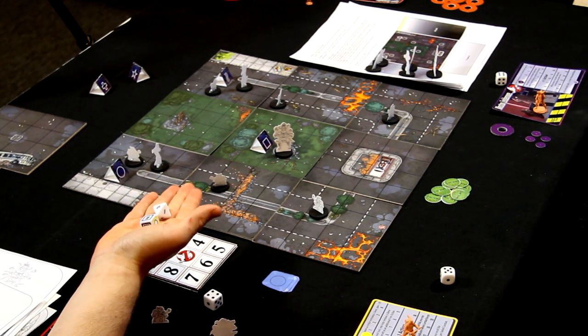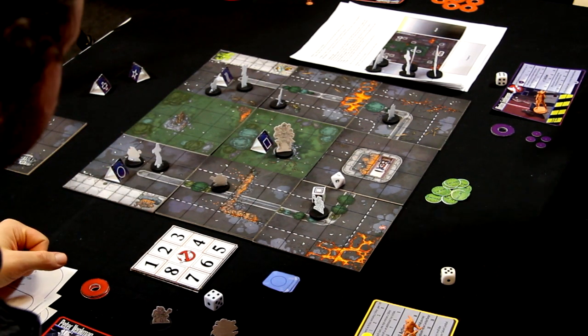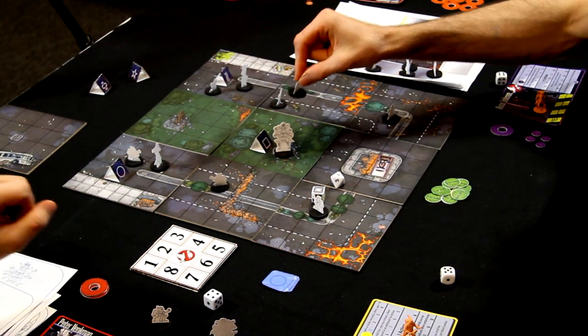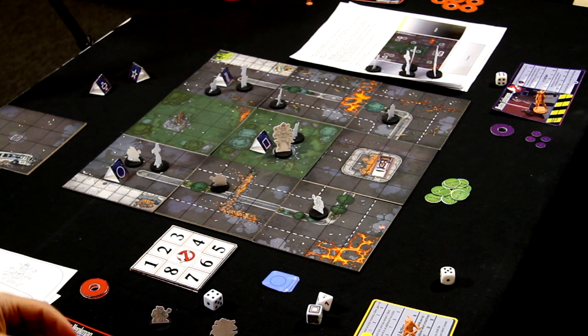First things first, the event die. And he's rolled square and 5. So here's the square, 5 is here, which means that a level 1 ghost comes out of this gate and stands there. Okay. And now it's Peter's turn.